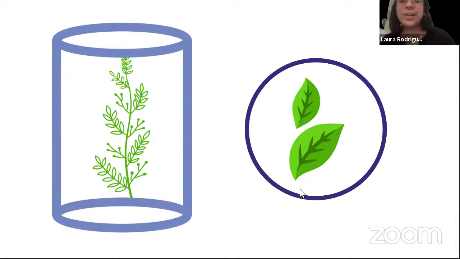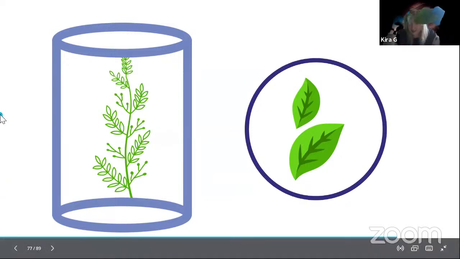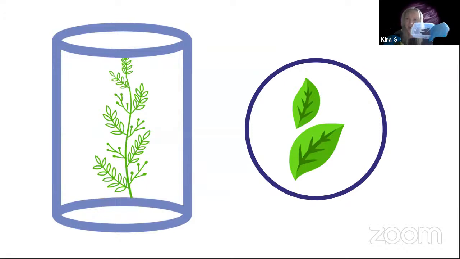Do I need something to cover it because I have this big cup? No, you don't need it. It can be open. I have several leaves like this one and this one, so can I put them all into one container or should I do it separately? You can do it in one container. However, I think it's a good idea to have them separate so you can take pictures of the process of each. But you can put two or three in the same container, as long as there is water around, it will work.